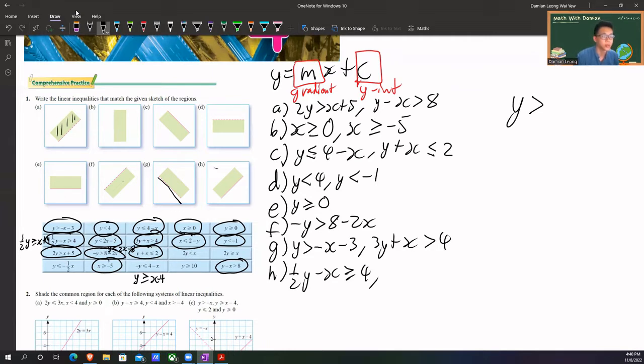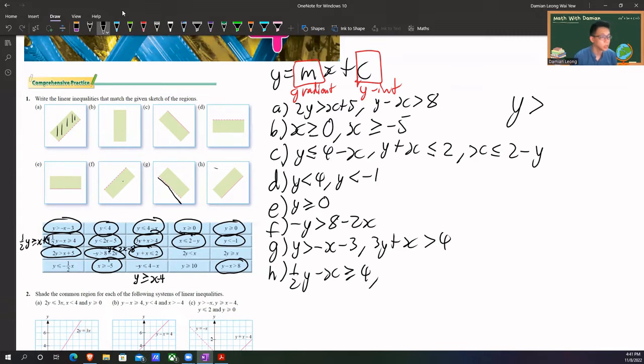Okay, I think just now I forgot to write this. x less or equals 2 minus y as well. Oh, I circled wrongly this one. Yeah, I think I circled wrongly. This one basically is the C as well. So why is it C? Because if I bring over the y plus x less or equals 2, bring over the x, y less or equals negative x plus 2, like this. So it's negative gradient, means going down. Solid line, shaded below. Solid line going down, shaded below is the C. Yeah.